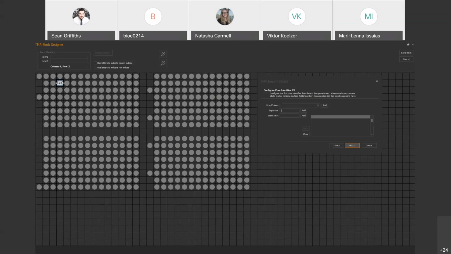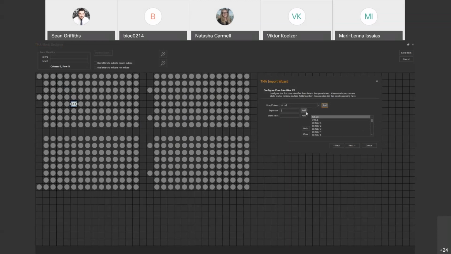Currently, there's no information associated. You see that this is empty up here. So what we need to do is press this add button here. From the drop down, let's select the first cell, and if we select add, you'll see that information pertaining to the naming nomenclature appears in this list.